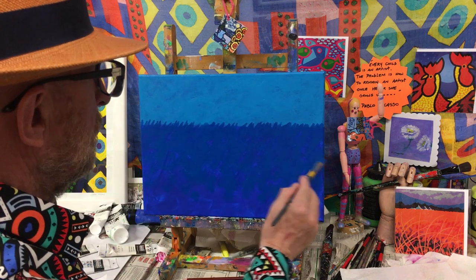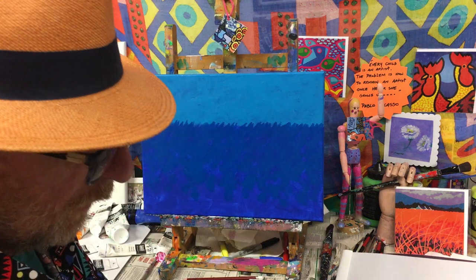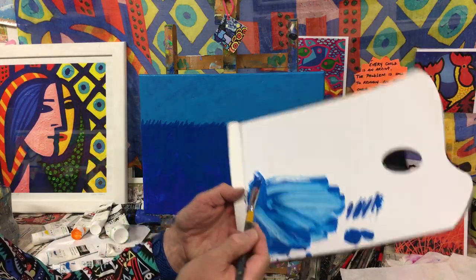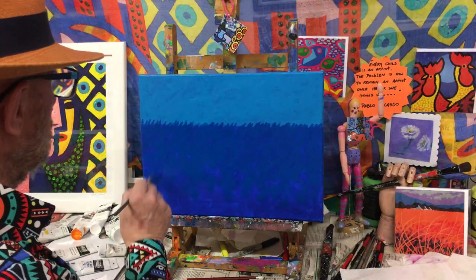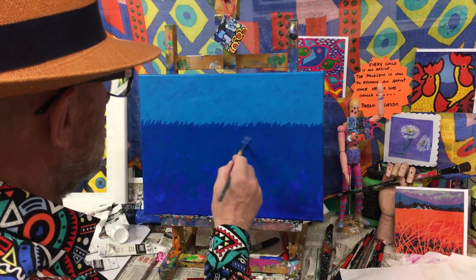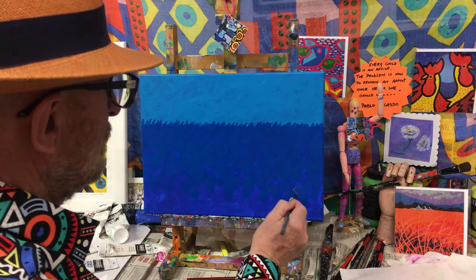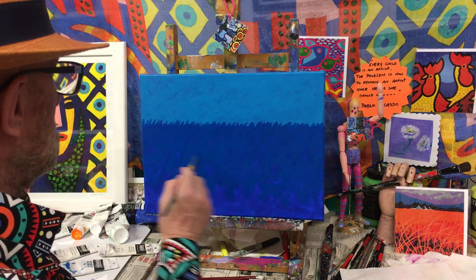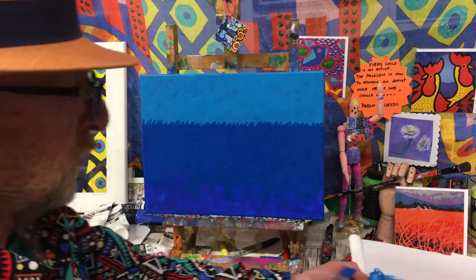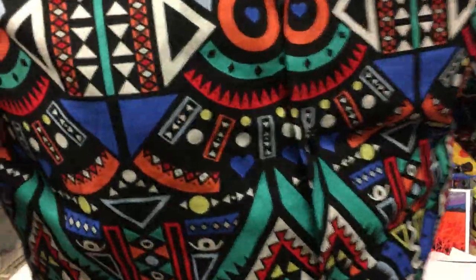The manganese blue is mainly at the top. Now I'm cleaning my palette — just taking off what's left and spreading it around. I want to close it a little at the top; we don't want to see too much cobalt blue there. It's mostly at the bottom we want to let it through, as if there's a shadow. I'm just going to dry this quickly and I'll be back to you very shortly.